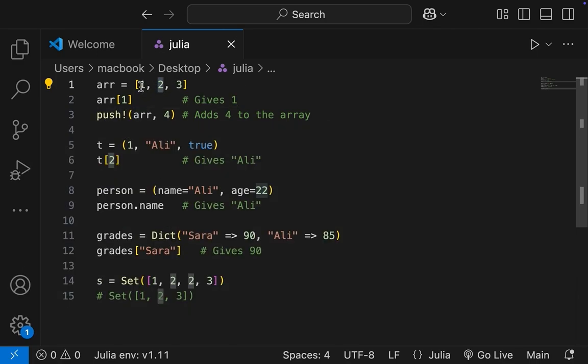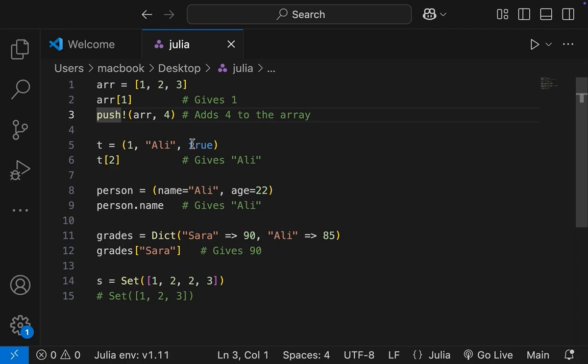We have also tuple, a fixed group of values, but here it will start with 1 as before. It will give you Ali when you give this index 2.